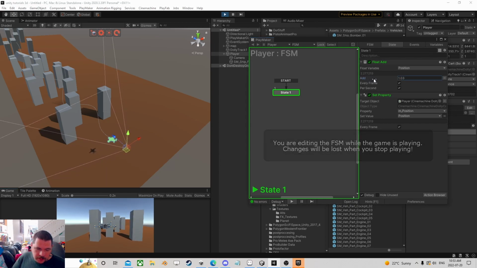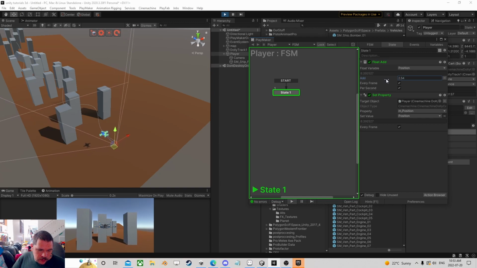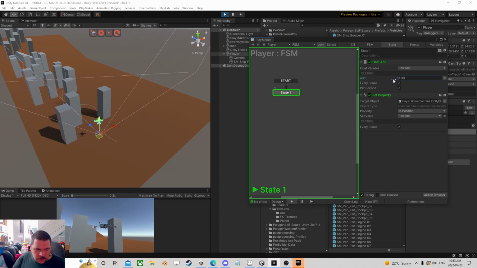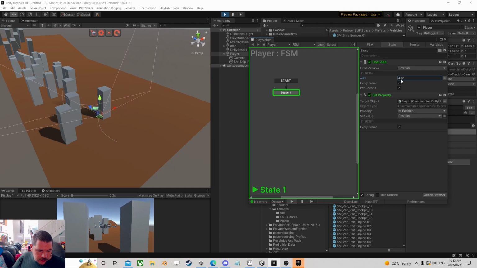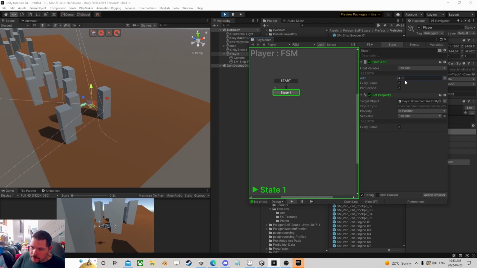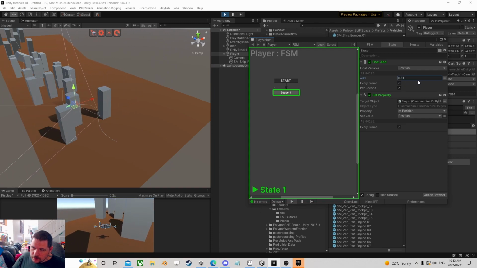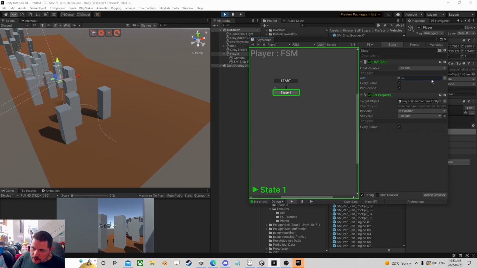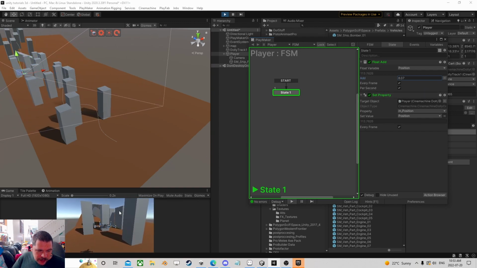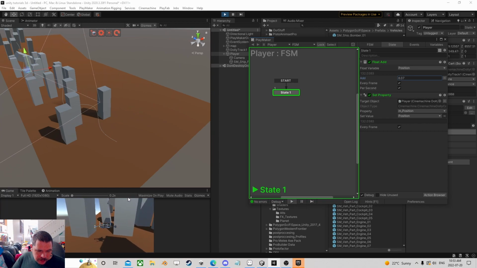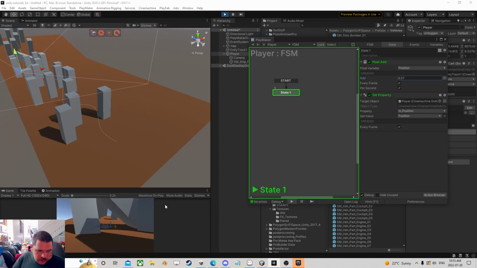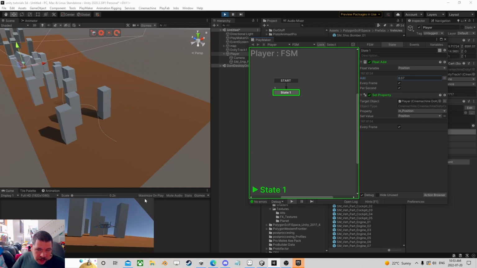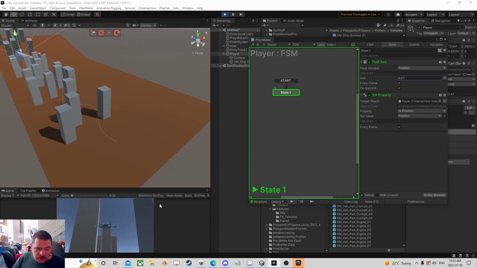Right, and if I speed it up a bit, would be a good speed. Maybe 5? No, a little faster. How about 8? 8 might be a good speed. Now obviously we'd have to adjust the path there so we don't have the clipping into buildings. We don't want that, but as you can see, it works pretty damn well so far.